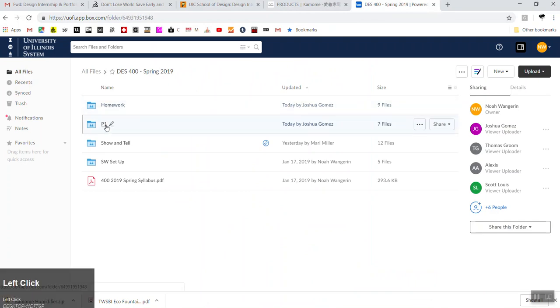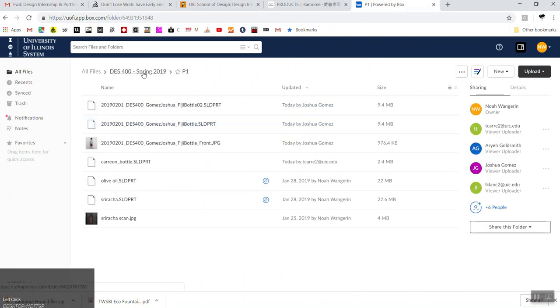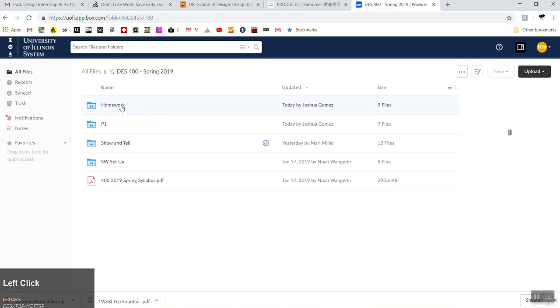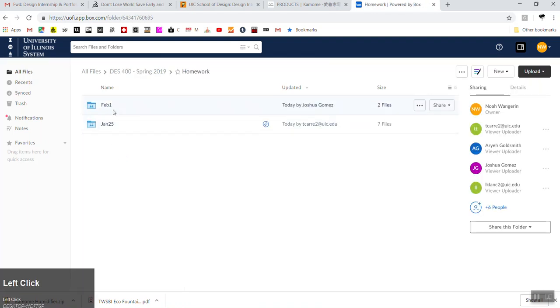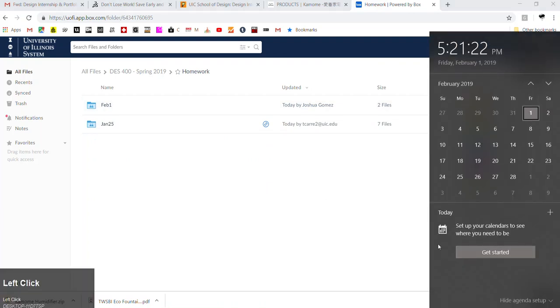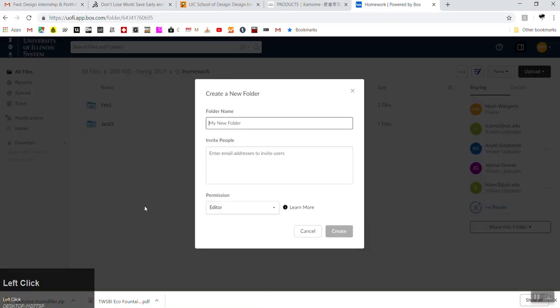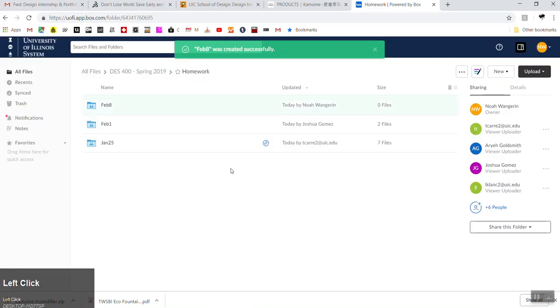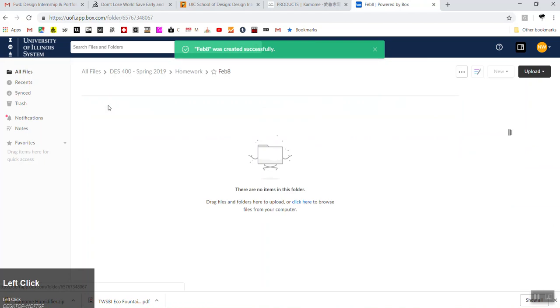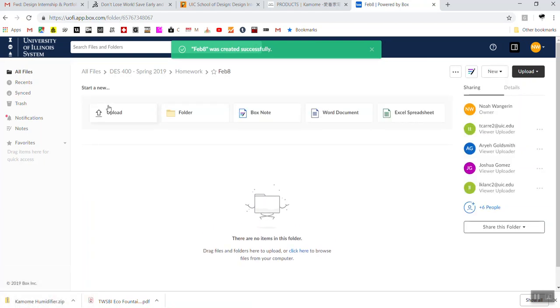Okay, so firstly on box, let's see, I guess I haven't decided how to do this yet. I think we're gonna go under here in homework. Yeah, this is exactly how we're gonna do this. I'm gonna do this right now. What's the next date? The 8th, right? I can't do math. I was gonna say I can add 7 to today's date, but no, my brain doesn't work. February 8th. So everyone, and I will put this all in an email so that it's absolutely clear.